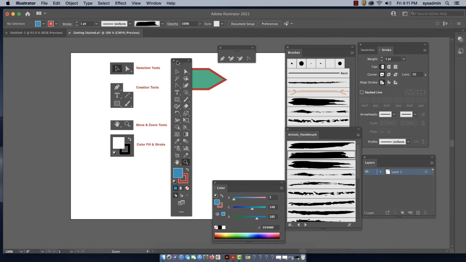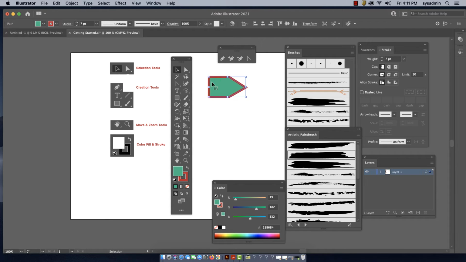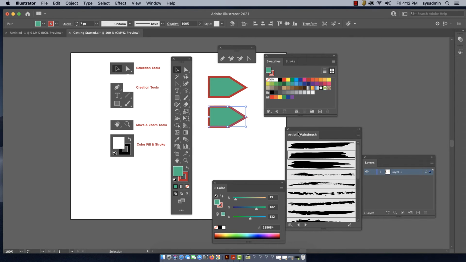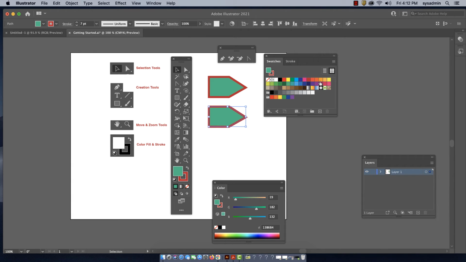The last thing is the color and fill stroke. Every time I click on an object, it updates down here what my colors are. So if I do my Option click or my Alt click and duplicate, then I can use my swatches over here, and I can fill it with different colors. And all I have to do is click on that which I want to update. In that case, it's my stroke, and I'm going to put a brown stroke on there.